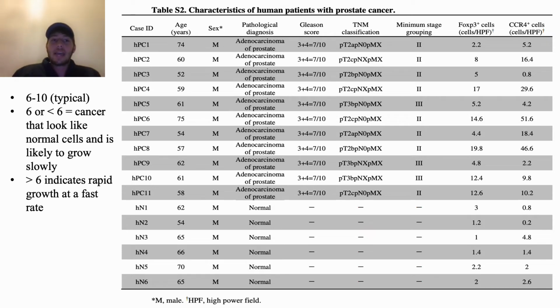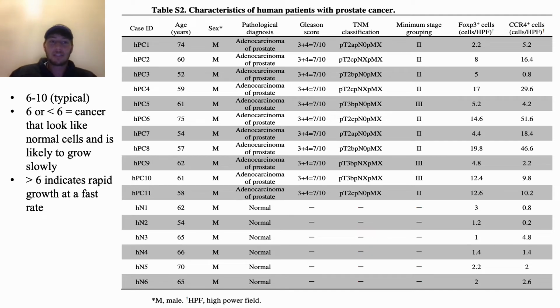So, of course, the age. Usually older individuals, 65 to 75 years old, and they're all males because prostate cancer only occurs in male patients. Also, the pathological diagnosis. As I said earlier, adenocarcinoma is the most common type of prostate cancer. So it's no surprise that individuals with prostate cancer have adenocarcinoma of the prostate. I don't know if it was ductal adenocarcinoma or acinar, but like I said earlier, mostly everyone with prostate cancer has this type. It is the most common type.